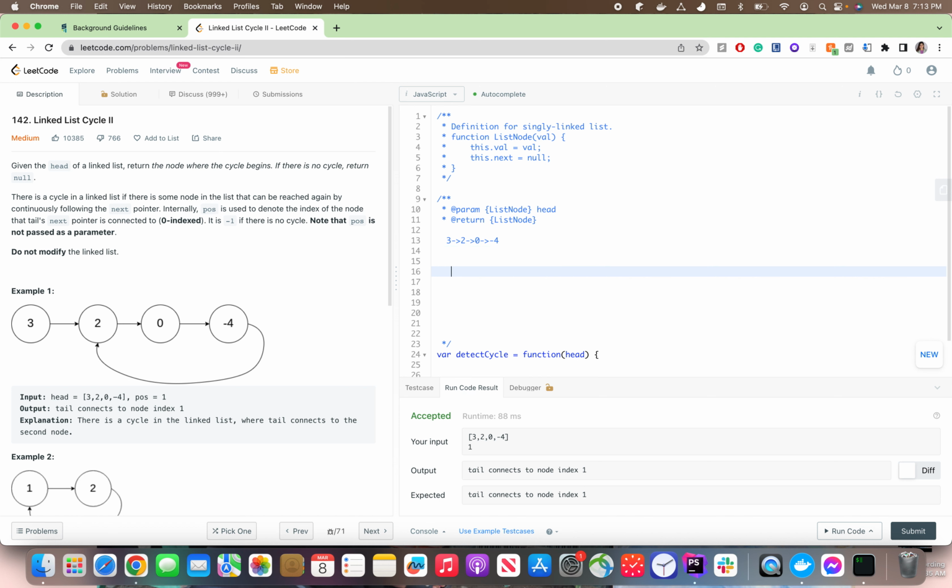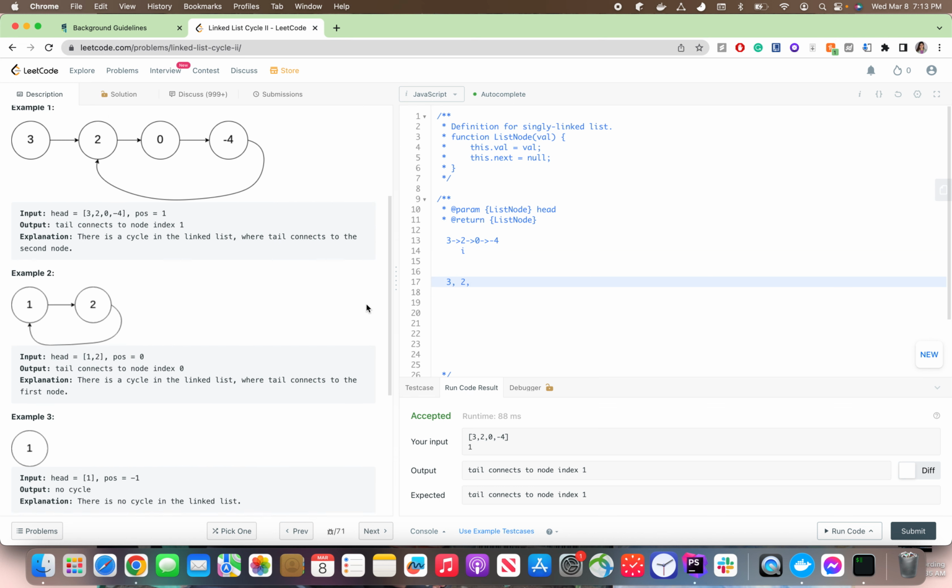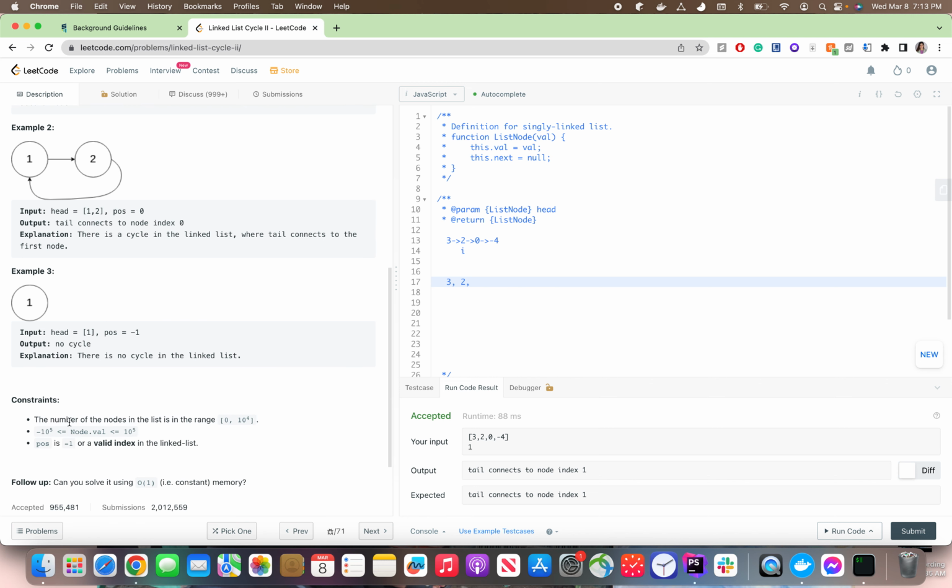So first of all, I'll start at this node. So 3 is visited, and I'll go to the second node. 2 is visited, and another question is, can there be duplicate values? Note that POS is -1 or a valid index in the linked list.